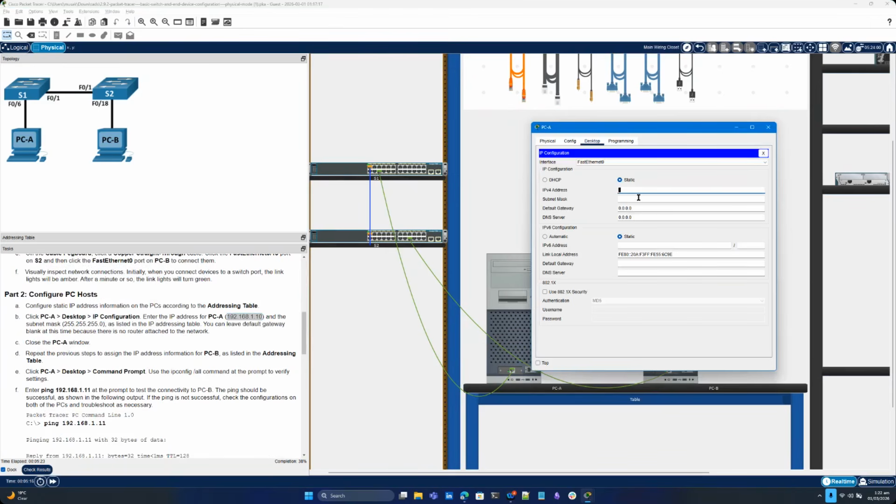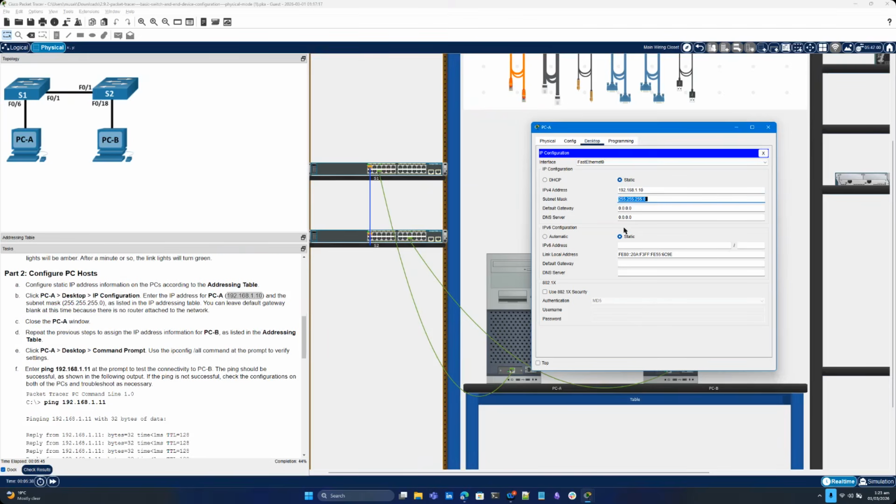So this should be the IP address. It's not letting me do that, so I'll just type it. And then this is the subnet mask. We are going to understand these things little by little. Right now, we're just following instructions. So you just get familiar with following instructions on Packet Tracer. That is your only job from this class, okay?